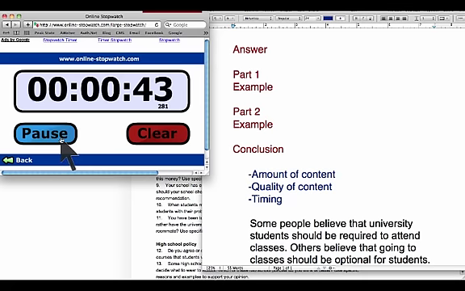In my view, attending classes at a university should be optional rather than required for two reasons. The first reason is that you might have a bad class. For example, when I was attending university in New York, I was studying chemistry, and I was taking a physics class, and the professor was really slow and boring, and I think attending it was a waste of time because I could have learned more studying the book on my own.